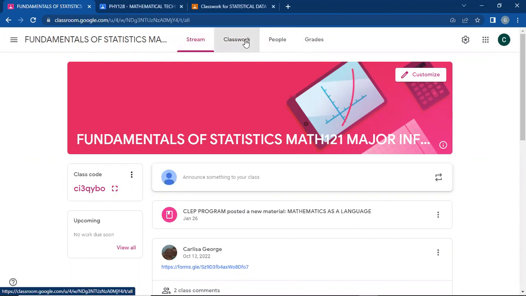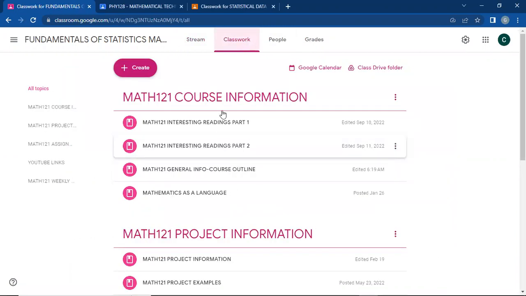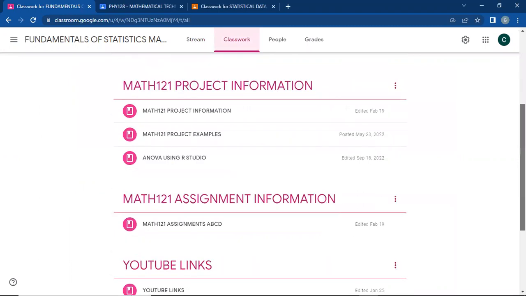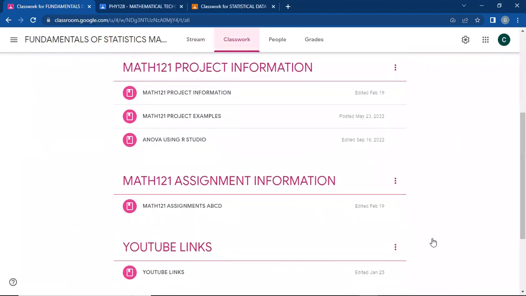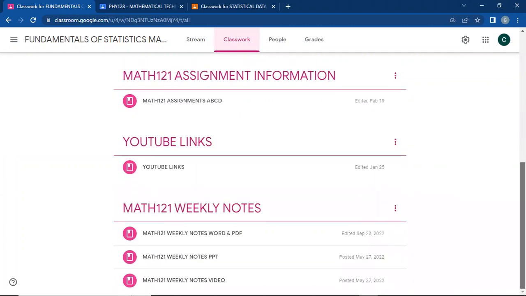Go to classwork, and here you will see the course information, the project information, the assignment information, the YouTube links, and the weekly notes in Word, PDF, PowerPoint, and video format, so that you can complete your assignments and your project. I will also be giving you additional supportive information as we go along.